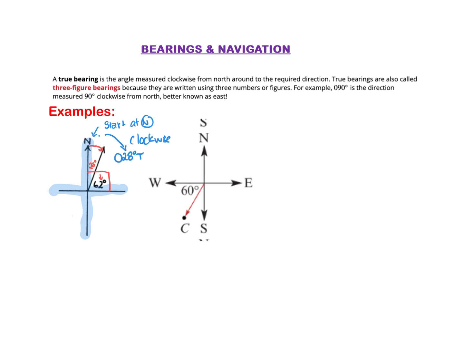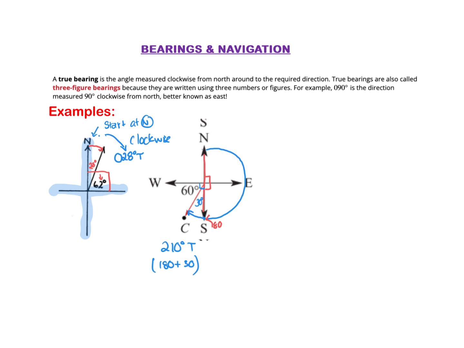If I was doing a true bearing for this next one, I would start at north and go all the way around. Now, if we get to, say, here, how many degrees in a straight line? Because between north and south is a straight line. How many degrees is there? Do you know? 180. You've got 2 90s, you've got 180. So up to here is 180. What do you think this little bit in here is going to be? Because we know that should be 90 degrees. So what would the next little bit be? 30. Good. So this one's true bearing will be 180 plus 30, which gives 210 degrees true. I'll just write that as 180 plus the 30.